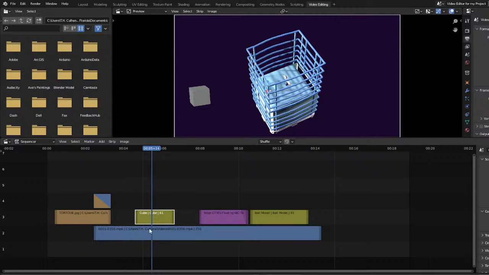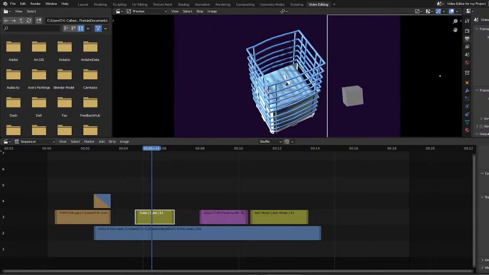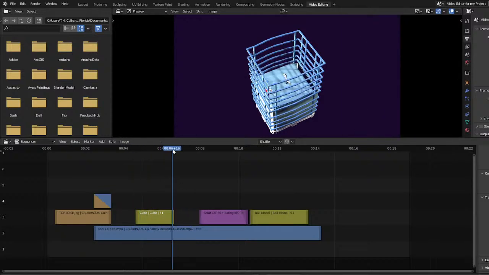But the other way you could do it was to take this and go over into transform the properties and say, I want the position of this to be over here. And you'll drag the whole frame over. And now you've got it going up and down. And of course, when you're not selected, you won't see those lines.